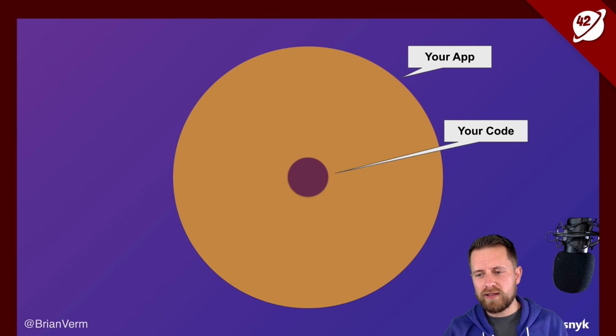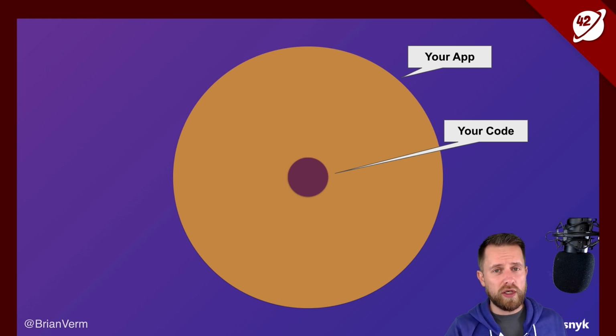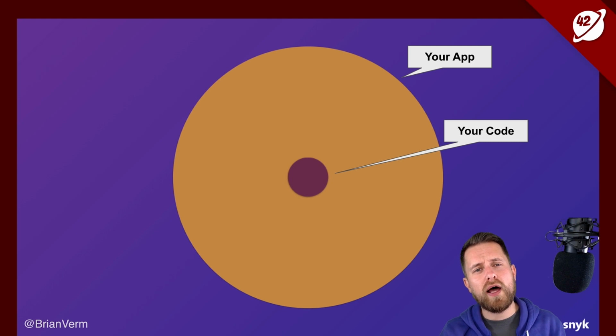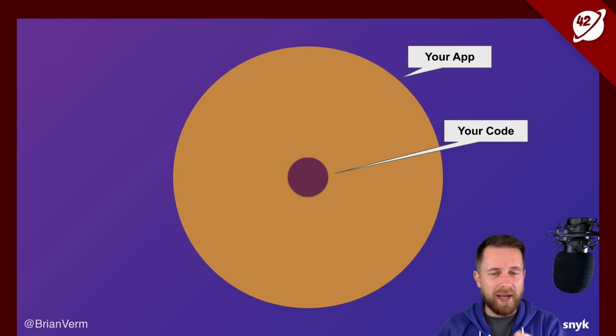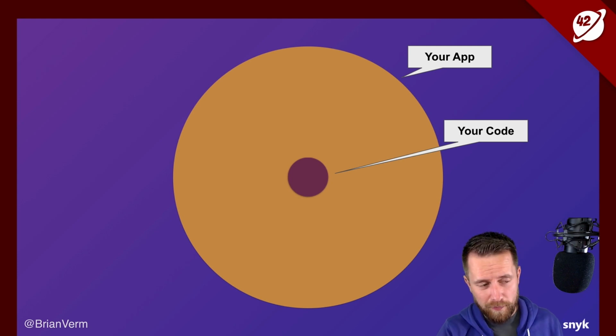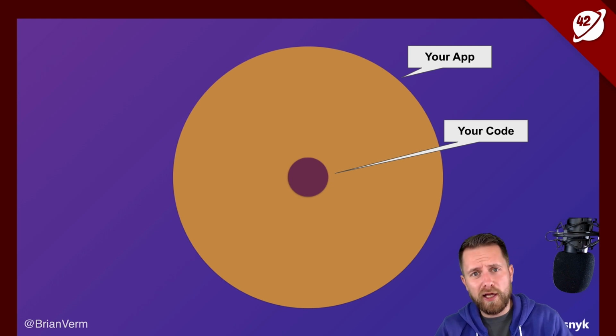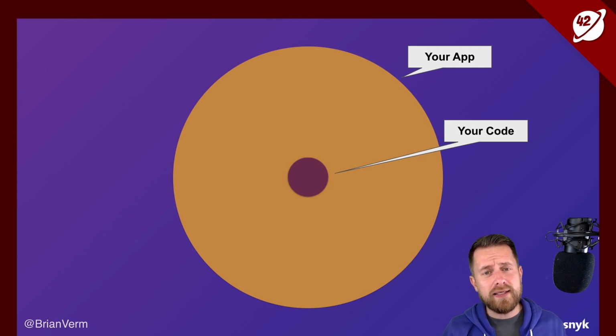The rest of it, the rest of the yellow part, is probably frameworks, libraries, other libraries, and we know that we depend a lot on dependencies that you put into your manifest file, like your package.json or your pom.xml. That's a good choice because we do not want to do the heavy lifting. We do not want to create plumbing like yet another REST endpoint or something like that. We want to create value. And that's the code that we wrote. However, do you know what's in that big yellow ball? What's happening in these dependencies?